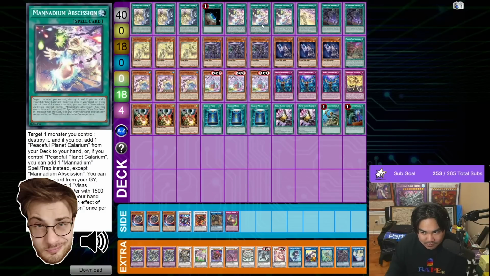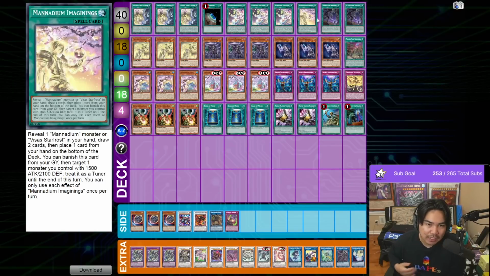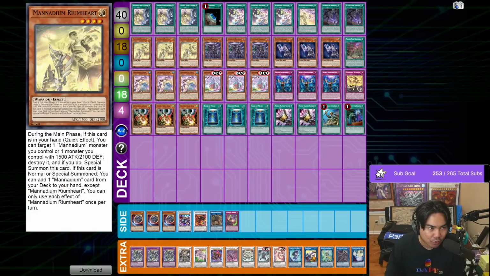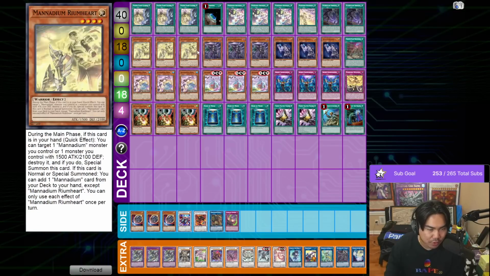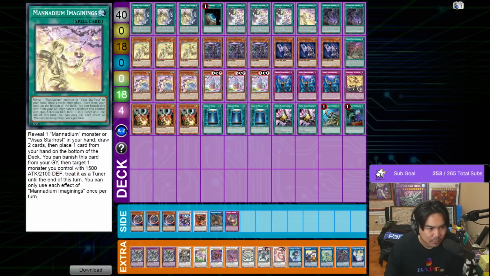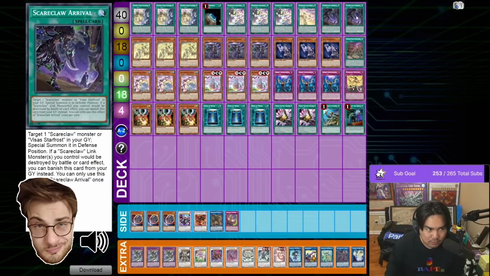Then we got Mannadium Imagining. Mannadium Imagining is basically Upstart. That's it. It has a nice effect in the graveyard, which makes your 1521 defense monster a tuner. Yeah, it comes up with like Reichard and Riemhart, because then you can make Amitara off that, and then like make a Synchro 8 off that as well. It definitely comes up. I think the effect to make it a tuner came up for me a couple times. I like it.